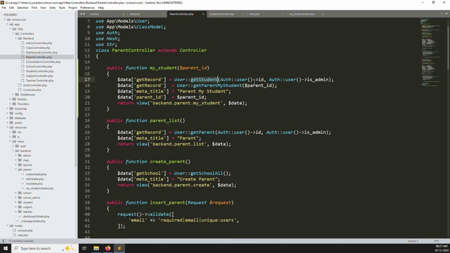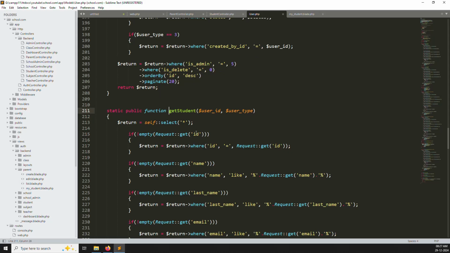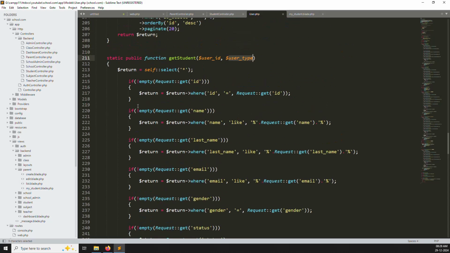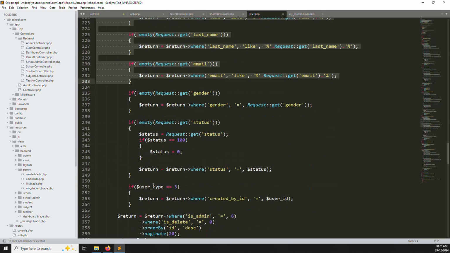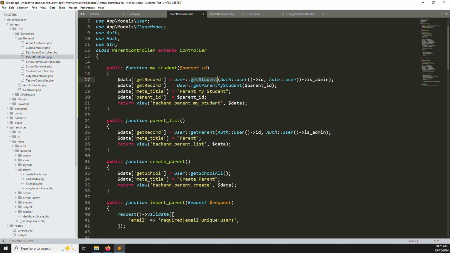Get students is already there. Also you can pass is admin and pass the id, I mean the school id. This is the school id, meaning his login, and this is his type. So it's already there, and all the things are there, but pagination is there, so don't worry, paginate is always needed here, but we don't want to declare pagination, so simply use it like this, pagination.